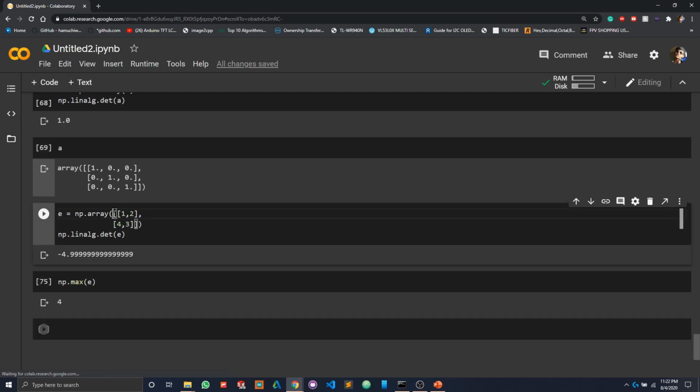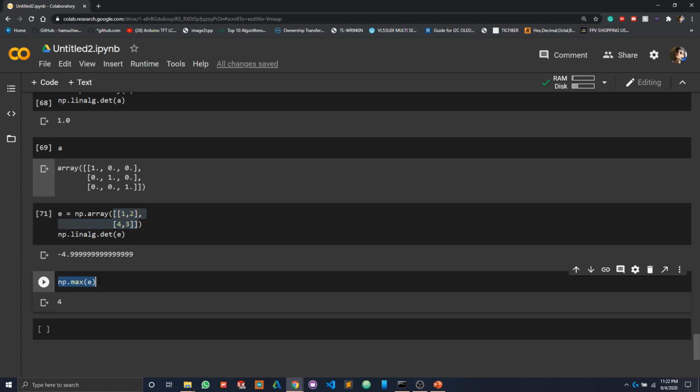So in this matrix we have the minimum value as 1 and the maximum value as 4. We can also do E.min. I think this will work. Yeah, it works. So we have E.min, and we can type E.max.